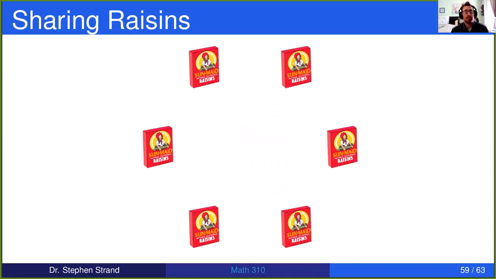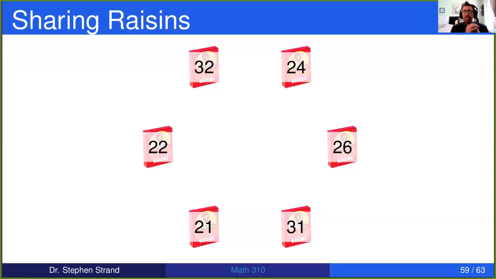We'll pretend we're in a classroom with only 6 students. Each student gets their own box of raisins. What we're going to have them do is open up the box, pour them out, and count how many raisins are in their box. So let's say each student counts their raisins, and these are the quantities that they come up with. So the question that I want to pose to you is, if we were going to collect all the raisins together and then share them equally to everyone, how many raisins would each person get? So I'd like you to pause the video and work out, if we were going to put all the raisins together and then share them equally among the 6 students, how many would each person get?